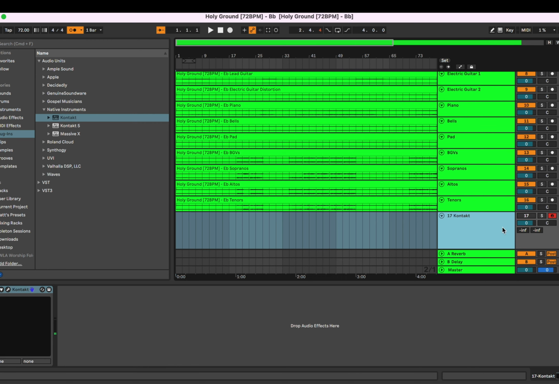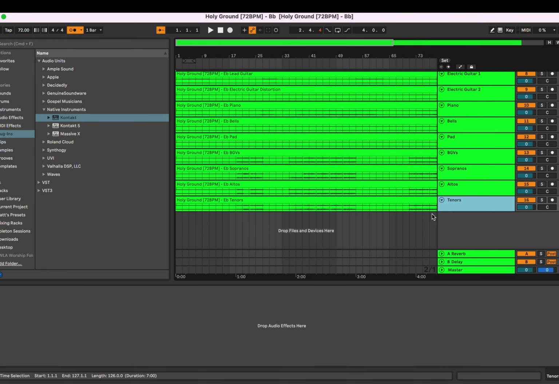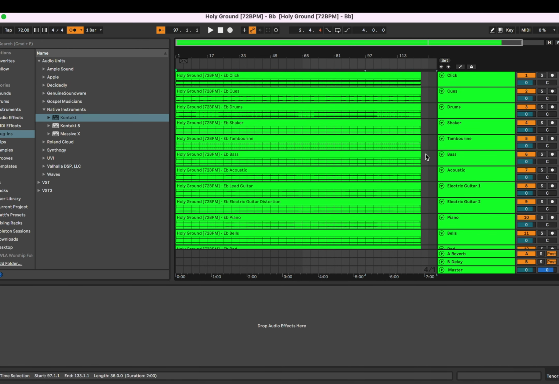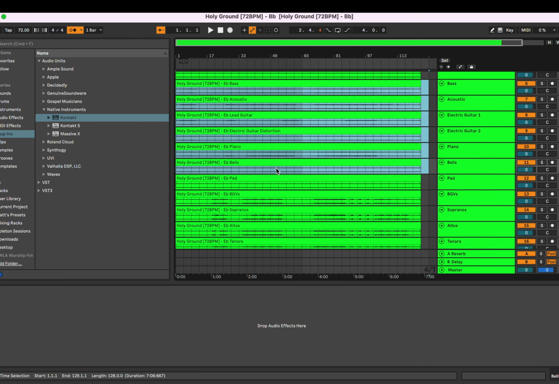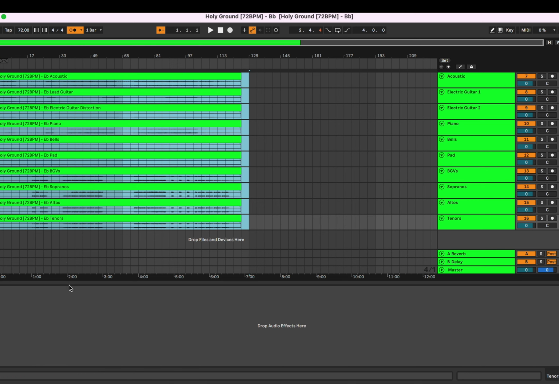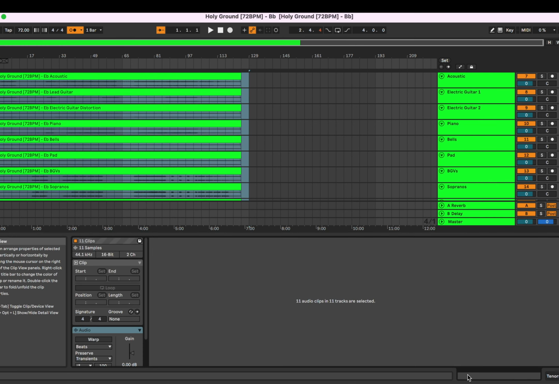So now I'm going to go over here. Let me delete that contact track because we didn't need it. And so now I'm going to go again. I'm going to select all of the pitch instruments. Make sure it got all of them. Let's shift and just go down just to make sure you select all of them.